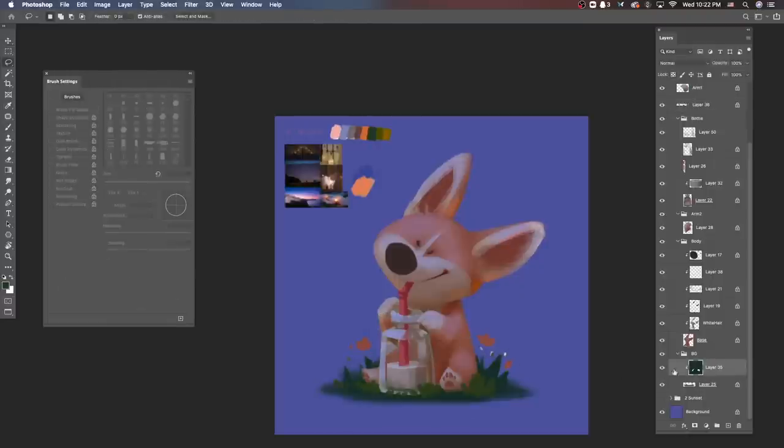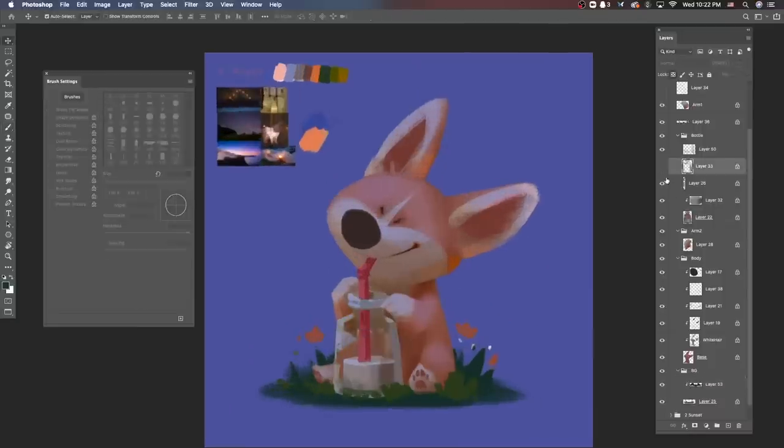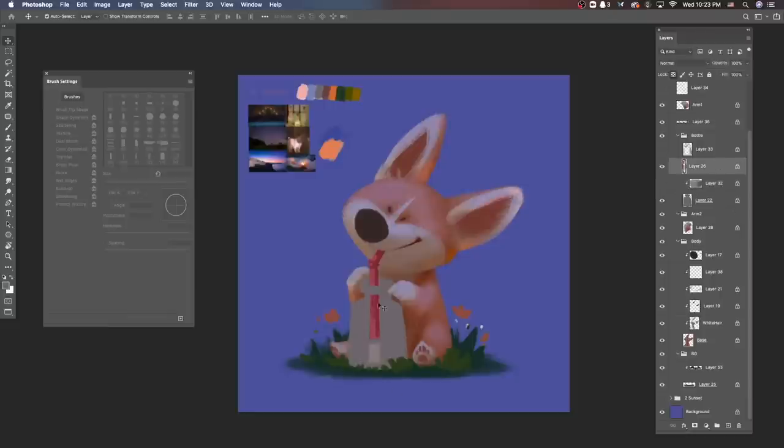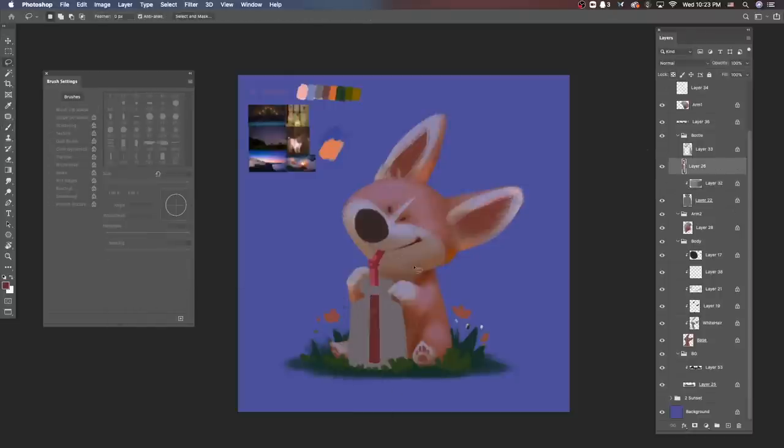Again, you could use the neutral lighting PSD and start from there. I was just using the sunset version and removing all the strong key light. So we could start from there.